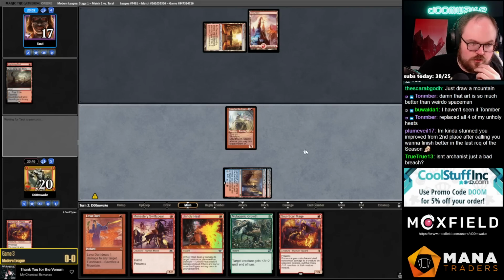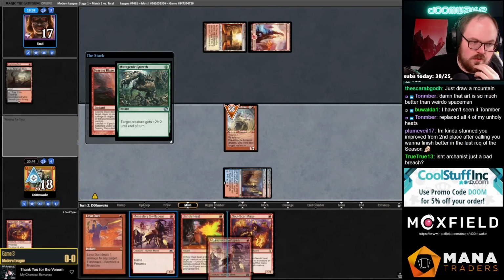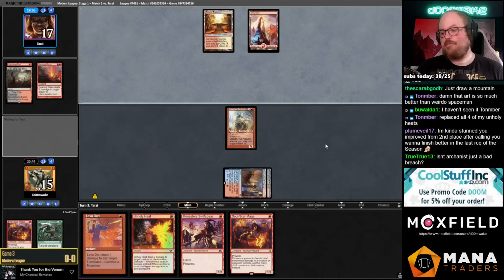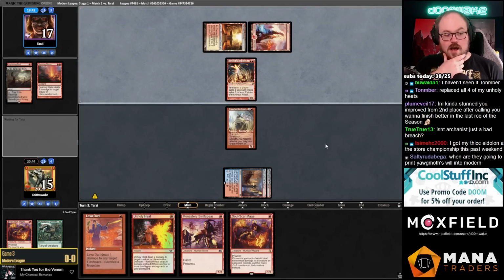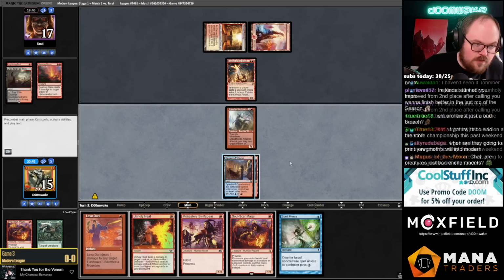Is an Arcanist a bad breach? No, because it's a breach that blocks Ragavan. So it's just a different thing. You just don't have second Searing Blaze. Or you can have second Searing Blaze, just no land. Wow. I wonder if they had Eidolon and chose to hold up the Searing Blaze instead.